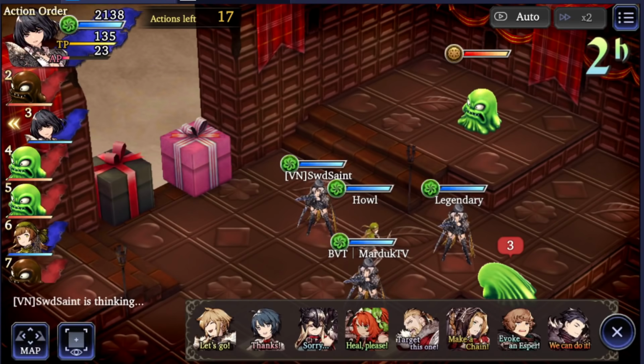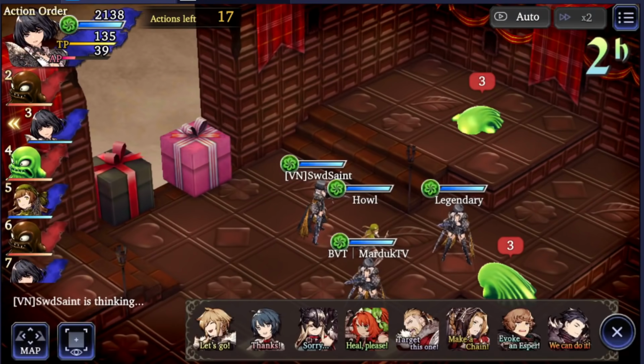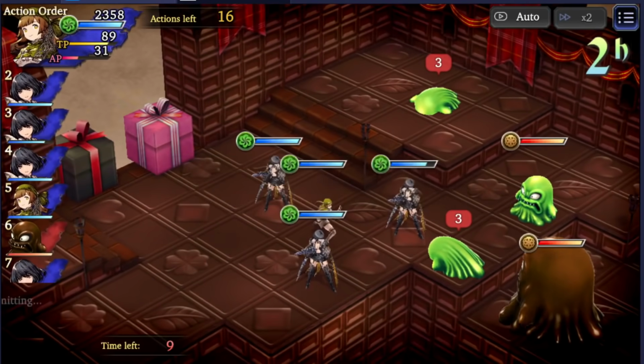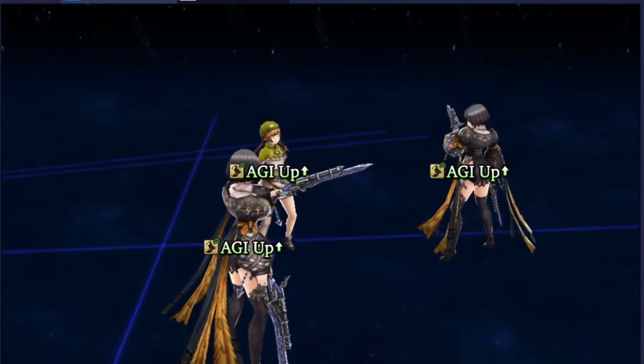A lot of the thief's role is to make your party go as fast as possible, including themselves, and then lowering the speed of the boss with that steal time. So you're going to have a lot of effective thieves out there using some sort of agility up card, using even something like Mont's TMR for the agility buff.